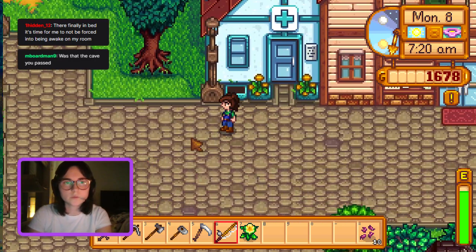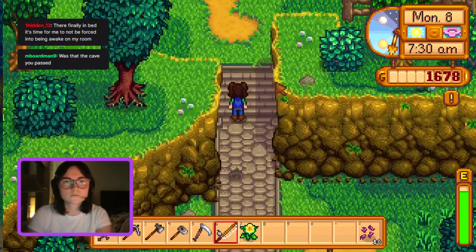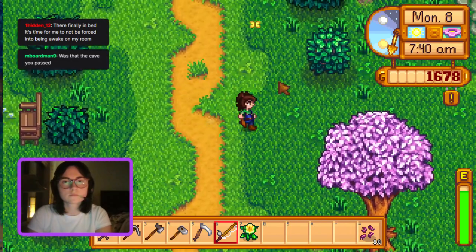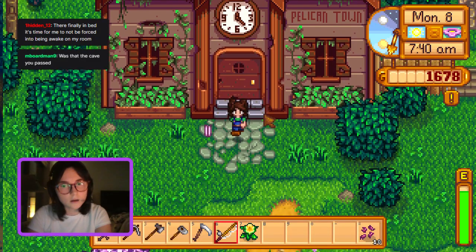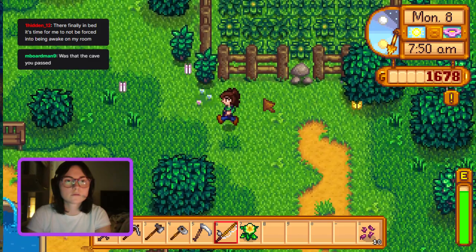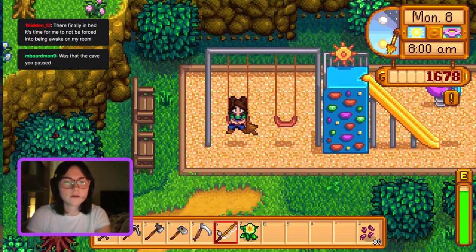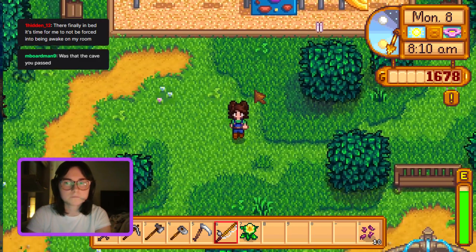Nothing. On the bulletin board. Still just gonna tell me it's locked. It's locked! Yeah, I got that. Thank you. Anything to forage up by this playground? Can I get on there? Oh my god, I can. I can't swing though. Oh well.